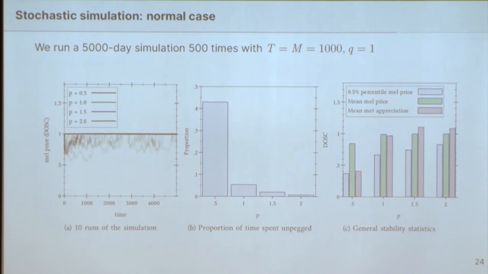So in the normal case where there are not a lot of panics, we see some rather obvious results. The p here is the reserve ratio. So we see that if the reserve ratio is less than one, then most of the time it spends unpegged. So definitely this reserve ratio thing is important. But as long as the reserve ratio is above one initially, it rarely gets below one long enough for the peg to break for a long time. And we see that, for example, here most of the dips are from p equals 0.5 and 1. Here the proportion of time spent unpegged goes down dramatically. And finally, we see that as p goes up, generally speaking, everything is just more stable.